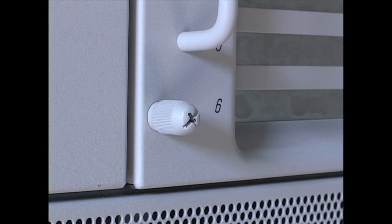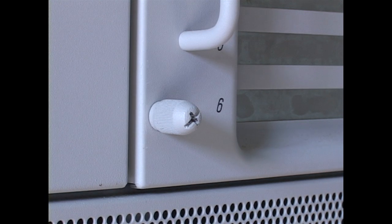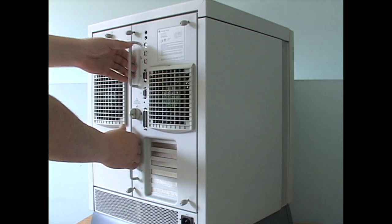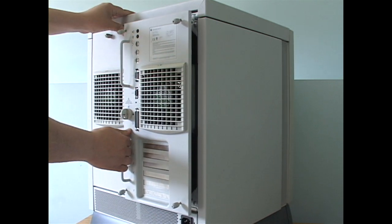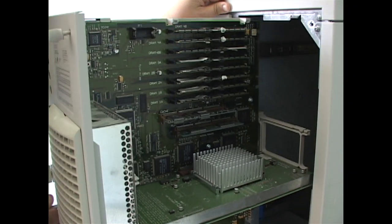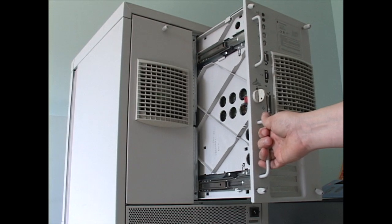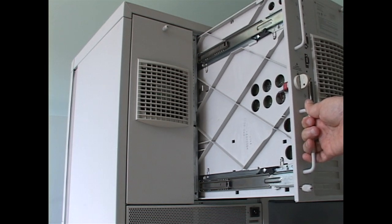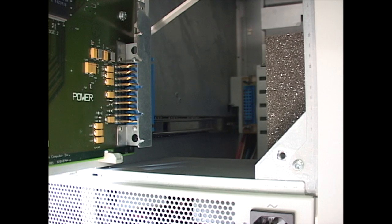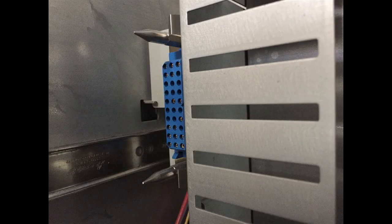Now the motherboard. If we undo the 4 captive screws, we can pull out the motherboard. 2 solid handles are there to pull the motherboard out. So cool. It slides on standard drawer rails. If we peek inside the massive chamber, we see sound-insulating slab foam on the inside walls. You can see where the motherboard's data connection is made to the backplane board for drives via this mezzanine board. And lower down, we see where the motherboard plugs into power, with the scariest guide pins I've ever seen.